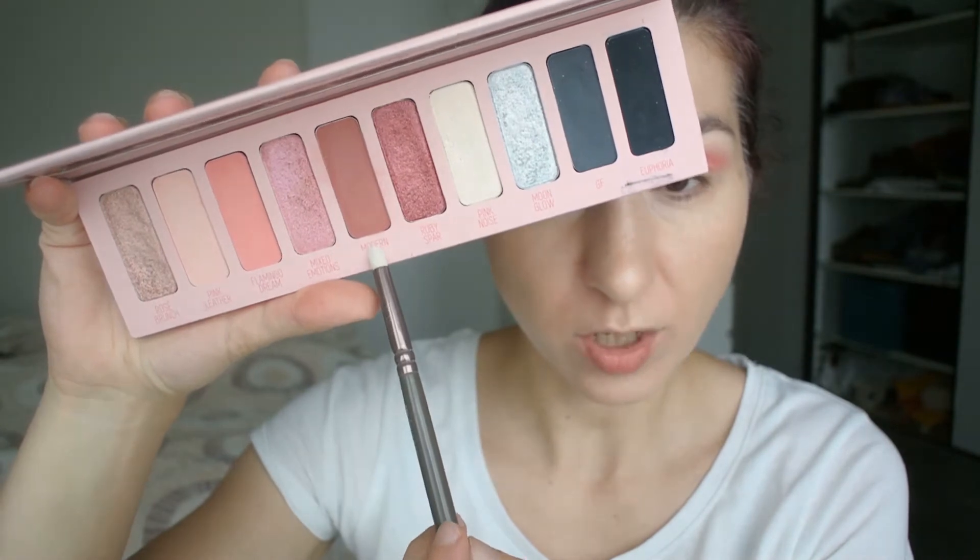If you're seeing something weirdly textured on my lid, it's not because the eyeshadows are not blended well or because something's wrong with them — it's because something's wrong with my eyelid; it has a little bump there. I'm going to take a pencil brush and dip into the shade Modern Love, which looks like a deep, mauve-y, browny, red sort of shade. It looks much deeper in the pan than it actually translates on the lid, which is why it doesn't really serve much to deepen things — which is why I don't really layer the two, because it's almost pointless. I actually find it better if I leave them a little more separated, because they mix better in terms of their textures and look more distinct in terms of their color.